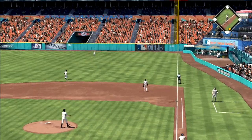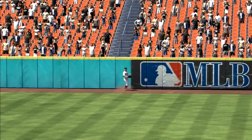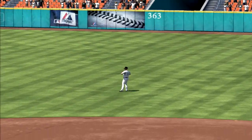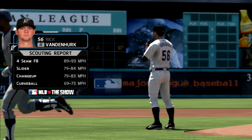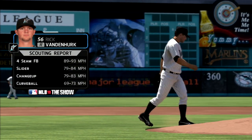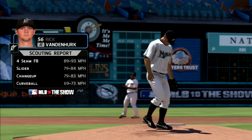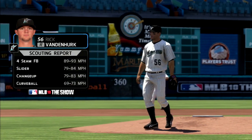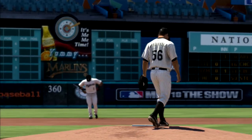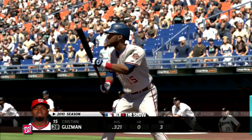And a good swing there as this one's carrying well out to deep right field. Ross is there and he has it for the out. So we saw the slider as he gets the fly ball there, but as for the rest of the arsenal, here you go. It's a look at the scouting report to see what else this guy features moving forward. So one gone now for Christian Guzman.